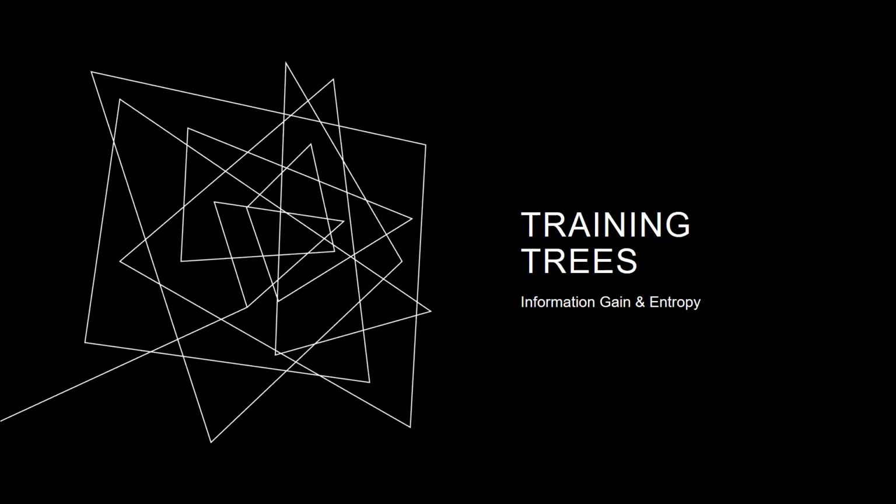So now that we've looked at what a decision tree looks like, how are we able to actually figure out and train our trees to come up with those nodes? And so we are going to be using the concept of information gain and entropy. There will be some math up ahead, but I don't expect you guys to memorize that. It's more just understanding the concept of randomness and trying to decrease it. So let's get into that.